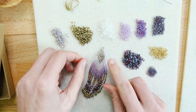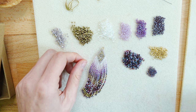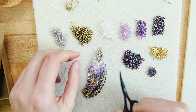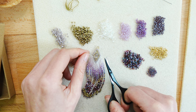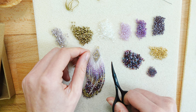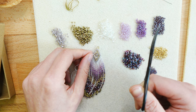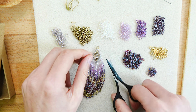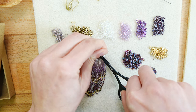As I showed you in the other fringe earring tutorial, if you haven't seen it. Of course, if you don't cut your thread close enough, please use a thread zap. It really helps with getting rid of tiny little loose ends that you can't cut with your scissors. So if you want to know what I mean, please check out this video up here in the corner and use the timestamps. It's noted down if you want to learn about the thread zap and how it can help you.